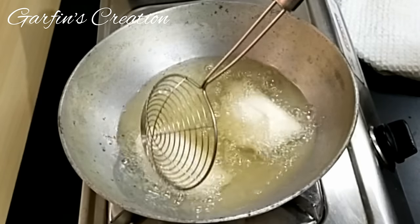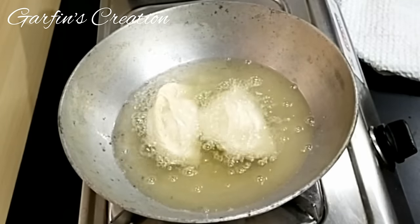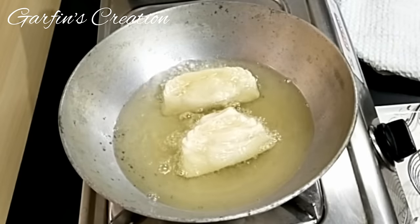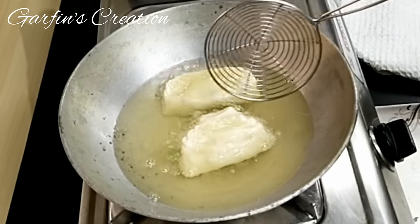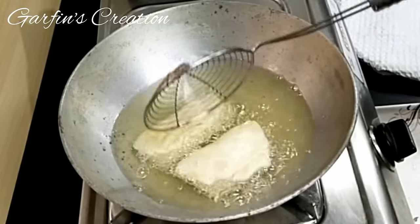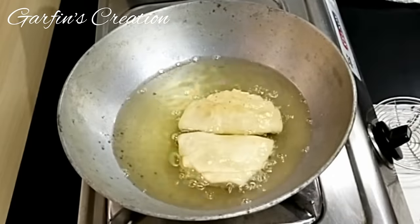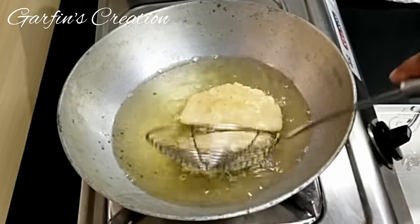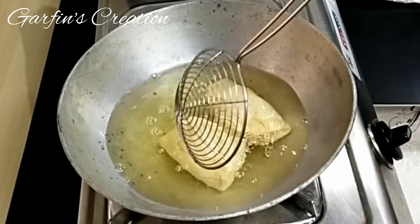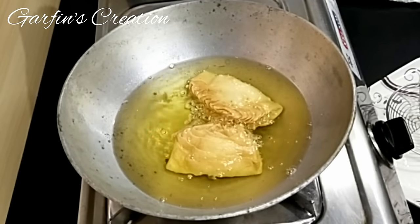We will keep moving and flipping the patties. We will fry them till they are nice golden brown. Frying the patties on low flame for a longer time will make the patties nice and crispy. Though frying these patties may take a little more time, you can use a larger vessel and fry more patties at a single time. As they get fried, the layers will start opening up. Only be gentle while you flip them.